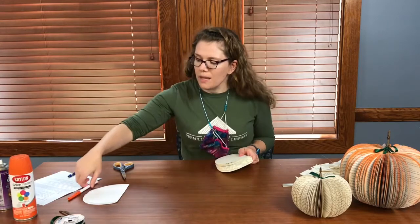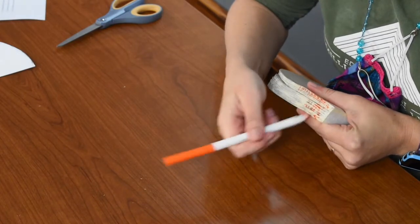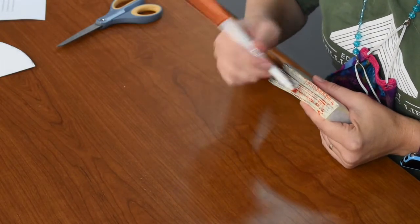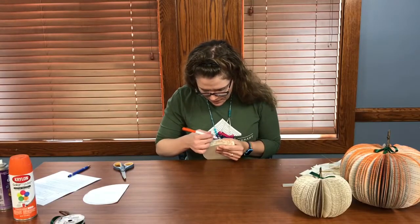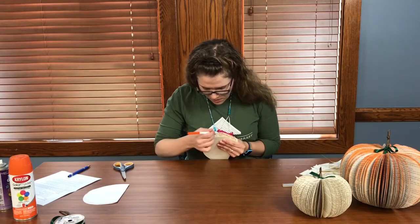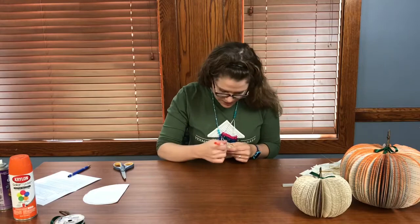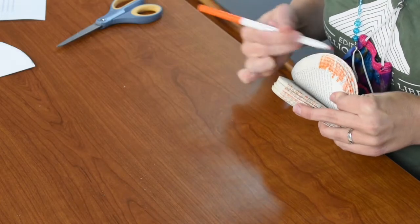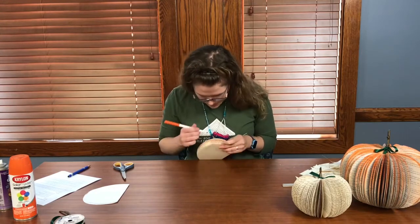So what I'm going to do is use a marker. Because my pages are a little rough, it's kind of difficult to get it to be even. This might work better maybe with a crayon for paint, if you would like. But since I started, I'm just gonna keep plugging away at this. See, that's why you gotta be sure to try and keep this as even as possible. Just makes everything more difficult when it's uneven.